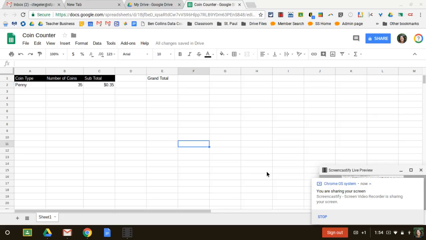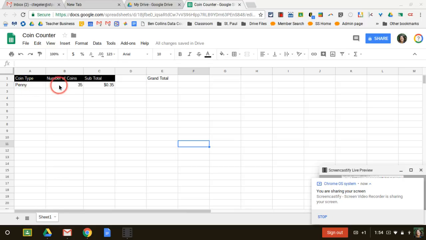All right, I'm going to show you how to do the multiply function. This is the spreadsheet that I'm working on. This is an example that's just for me. I want you to create your own. It can be similar, but not with coins, because I want you to apply what you've learned to your own situation. So here I have my coin type.